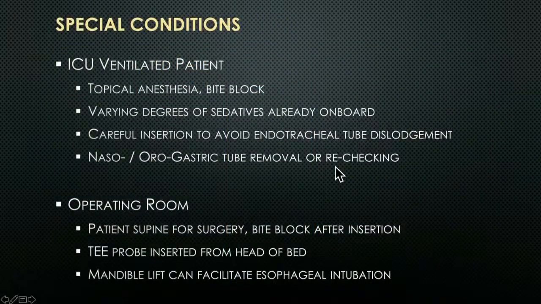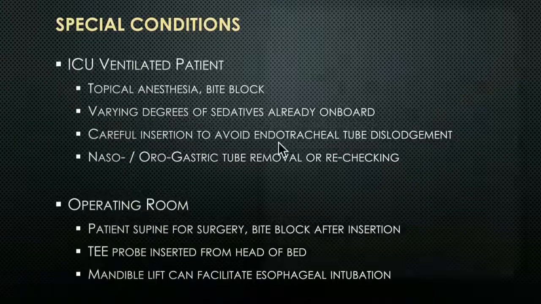Some special conditions to be aware of in ventilated patients in the ICU. I still recommend using topical anesthesia in the posterior pharynx, as well as a bite block, because they may or may not be all that adequately sedated. We want to protect their teeth and protect your probe. Be aware that, to varying degrees, sedatives may already be on board, so you have to count that into your consideration.